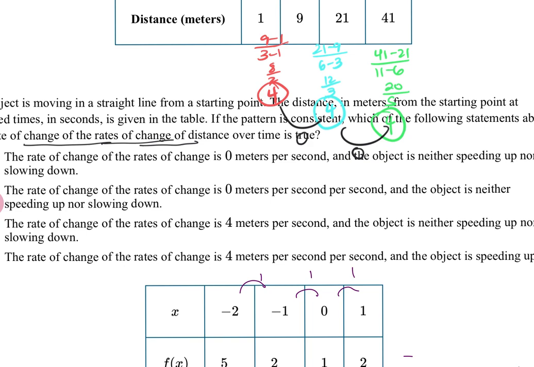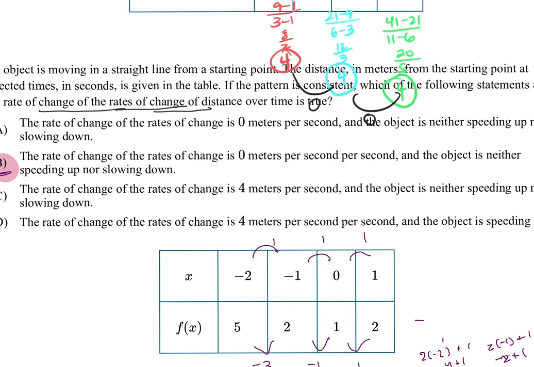How did you know it was meters per second per second? Every rate of change adds another level. The first rate of change is meters per second. The next rate of change would be meters per second per second because you're adding an extra one. So if I just did one rate of change, it'd be meters per second. But then you're doing the rate of change of that, so you're doing the meters per second of the meters per second. Okay.